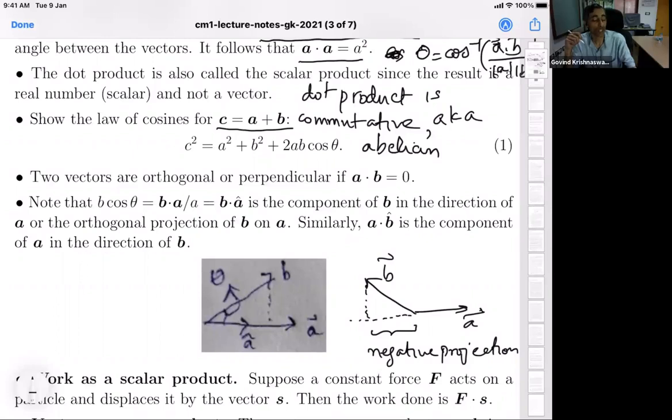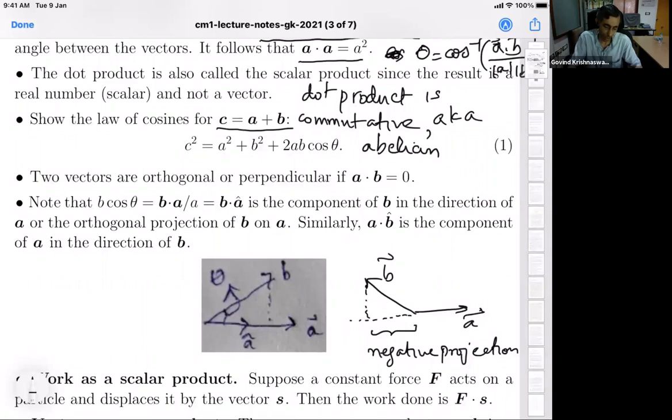Oh, no, the projection itself is not a vector. I'm sorry. The projection is a scalar. It's a real number. In this simple context, it is just a real number. It can be negative. Now, I haven't actually defined it, so perhaps that is useful. I've only indicated it pictorially.